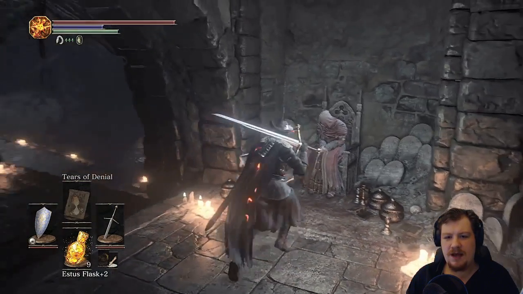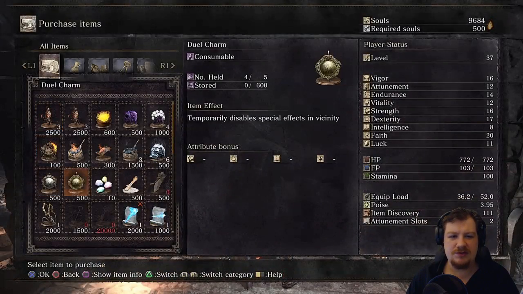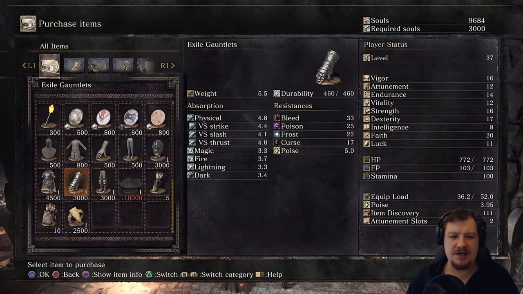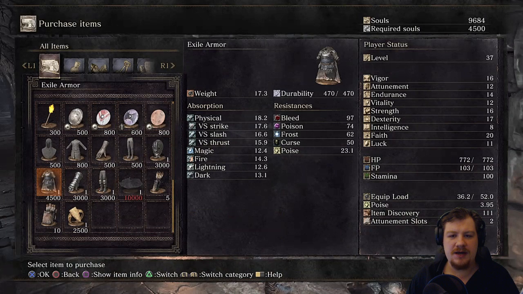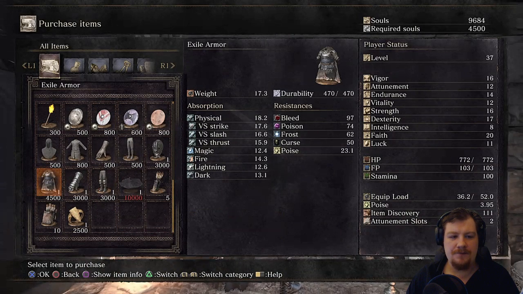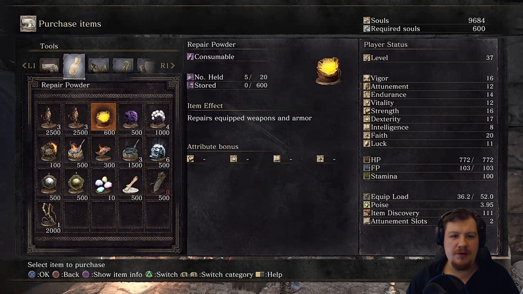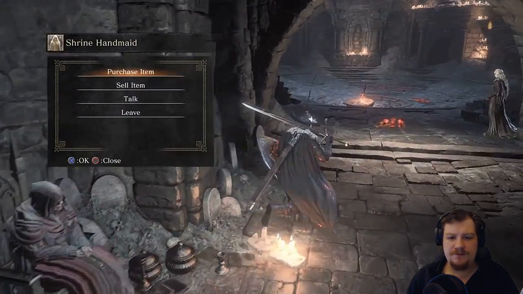They are probably undead as well, at least the blacksmith. The firekeepers are pretty special in this world. So here is the exile armor. That is what the guys wore that blocked the gate where we went through. I wouldn't buy it now, but we will do that later.